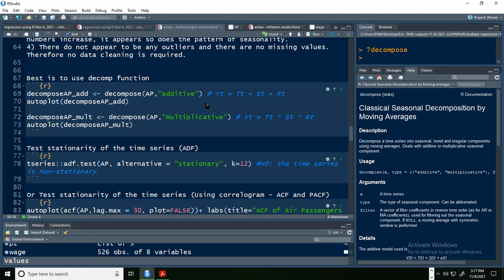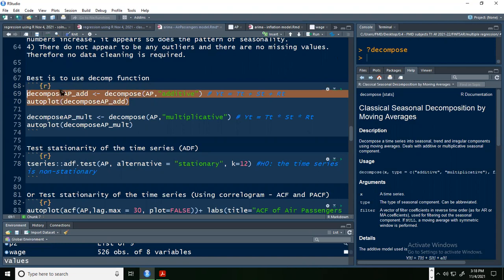Just like kanina yung describe, di ba? Yung describe galing sa psych package. Some of you who were not able to install the package were not able to run the describe function. So kailangan natin i-install yung package for you to be able to run the describe function. Pero itong decompose na to, guys, hindi naman natin in-install si stats package. But it already comes with the base R. So let's run this.